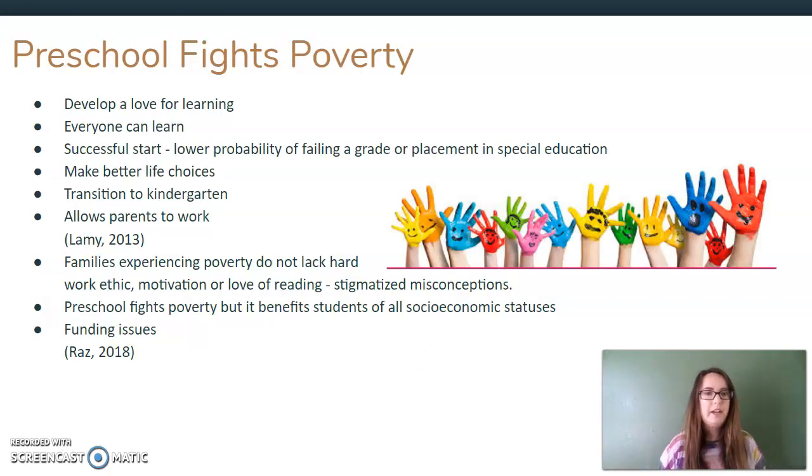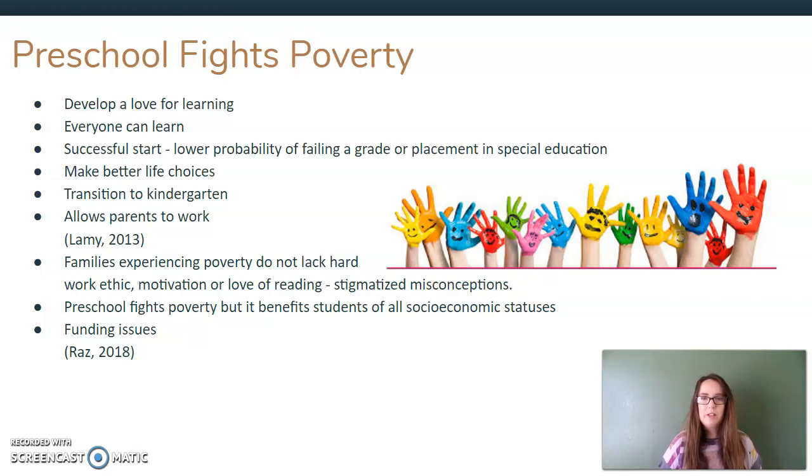I think the biggest thing that I found in the research that I did is that preschools fight poverty. I think that's such an impactful thing to say. They can help students make better life choices. Maybe if a student starts receiving the academic work and that level of teachers pushing them and having high expectations of them, they can lessen teen pregnancies. They can help students make better choices when they graduate with realizing they need post-secondary training.